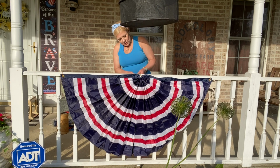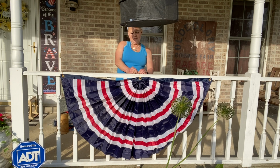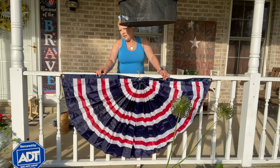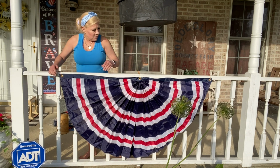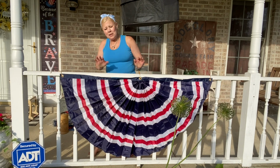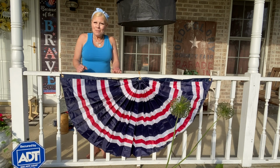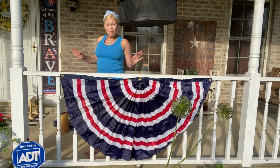This is gathered in the middle, so it's a little bit heavier. Yeah, I'm using the camera lens here to see how it looks. So what do you think, guys? I will also, there are so many of these on Amazon, all different sorts of styles too. I'll try to find the one that I got. It might not be super traditional, but I like it. It works. So let me speed myself up. I'll get the other two on, and then I'll bring you back for a final shot of the front porch thus far.